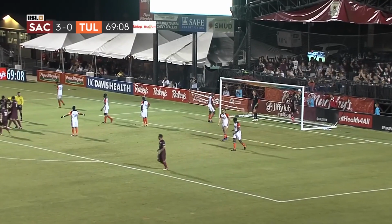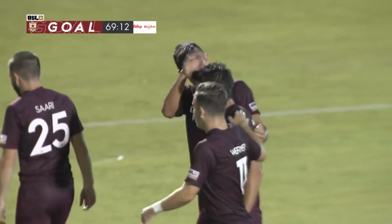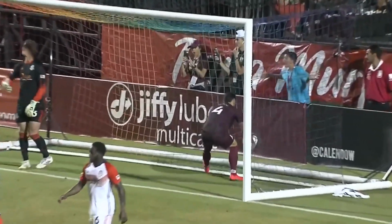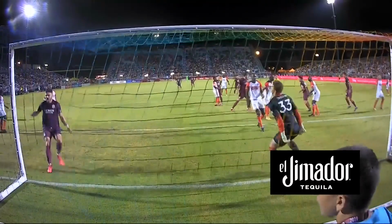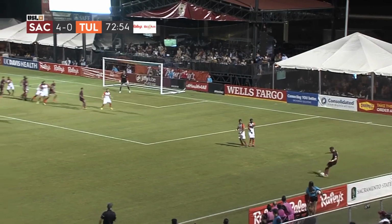And then that was the next play in the 70th minute. Header by Wasa. Just goes near post. He almost kind of flicks it onto the back post and goal. And then makes it 4-0. They score another 2 goals on us. I will break them down. We'll watch it. But it just sucks.